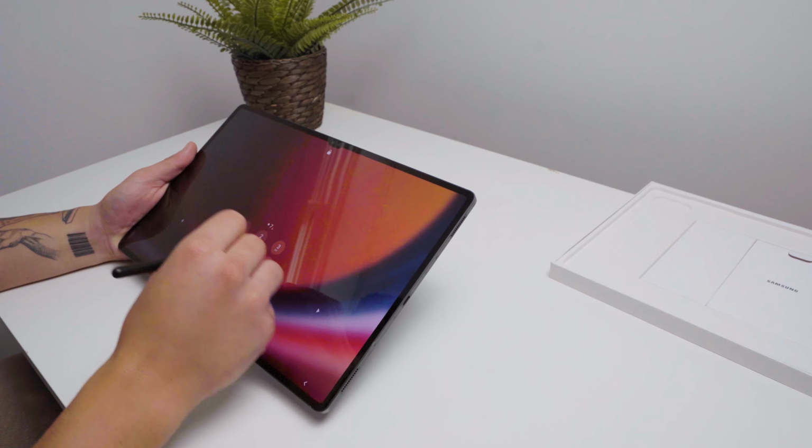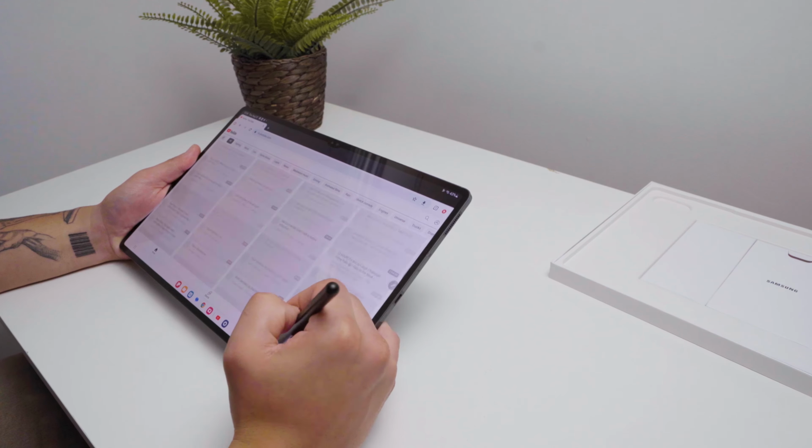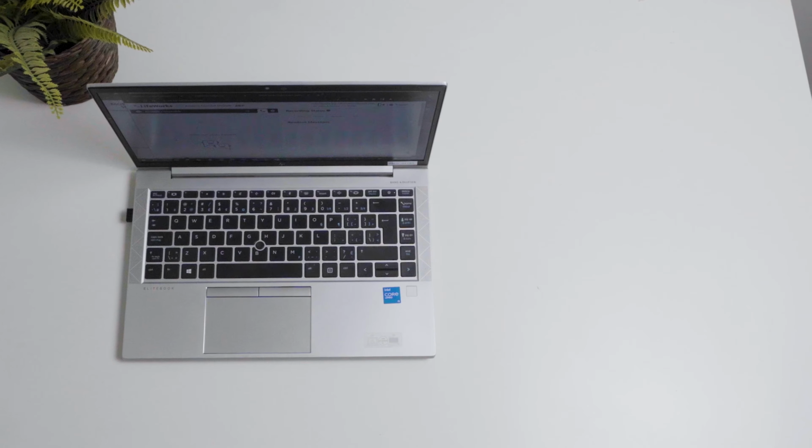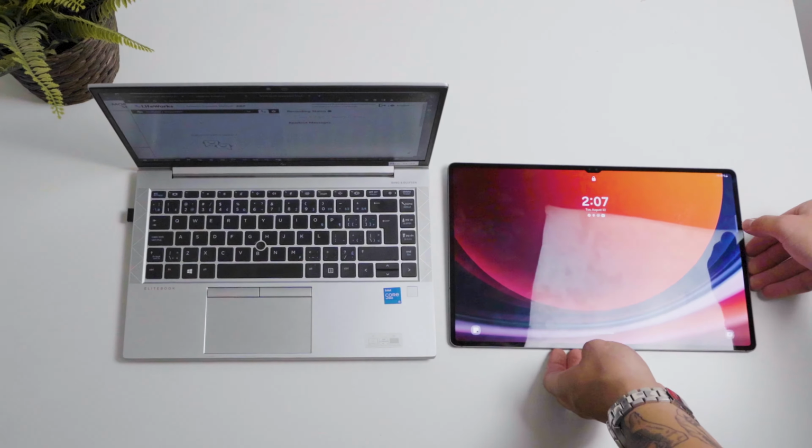So without any further ado, let's jump right into the first thing that jumps to the eye with this tablet, which is the size. It is absolutely immense. It is a very big tablet. It is a 14-inch screen, and I think this is one of the only tablets in the world that has a 14-inch screen. If you put it next to a laptop that has a 14-inch screen, or just a 14-inch body, you will notice how big it is. It literally takes up the whole surface. So it's a really big tablet.